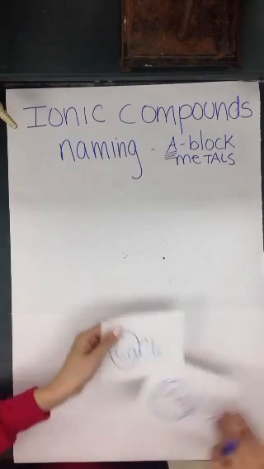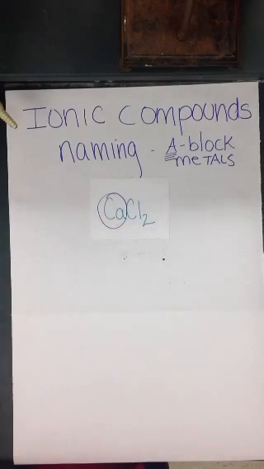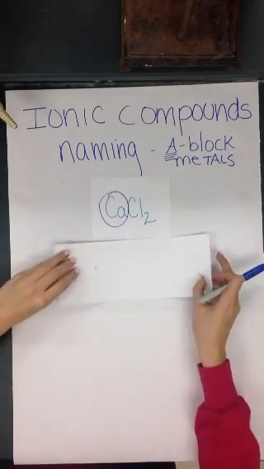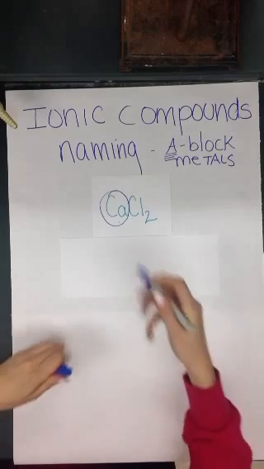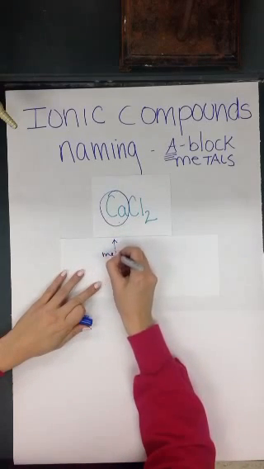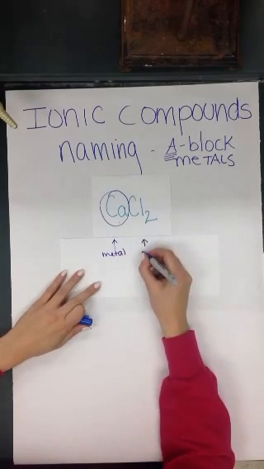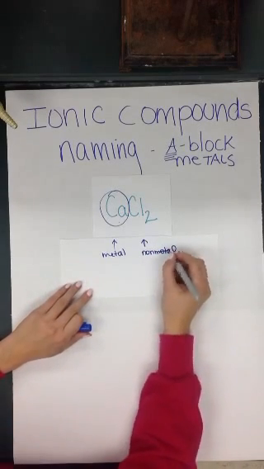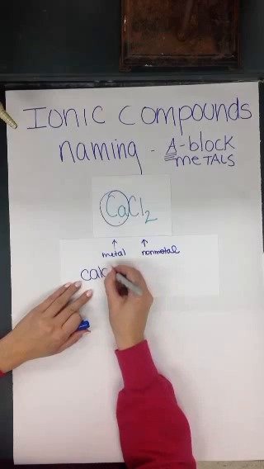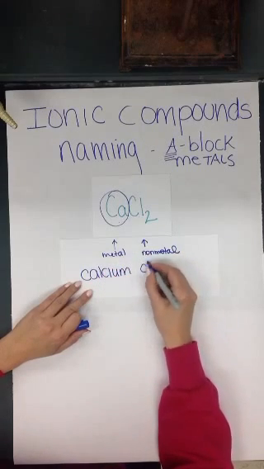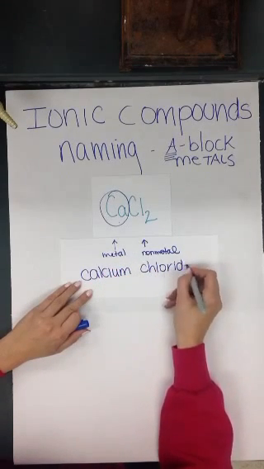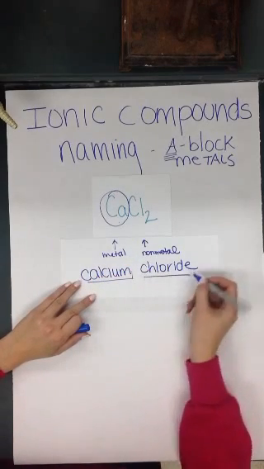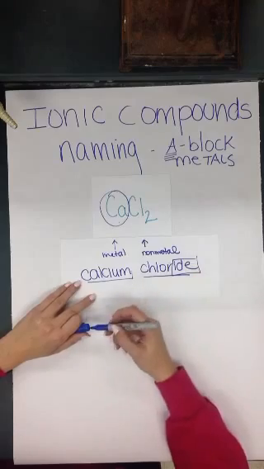Here is our second one we were talking about. I've got CaCl2. Ca is my metal. Cl is my nonmetal. Look on your periodic table so you know. Look how I name this. Calcium chloride. So the metal just received the name on the periodic table. The nonmetal had the ending changed again to "ide."